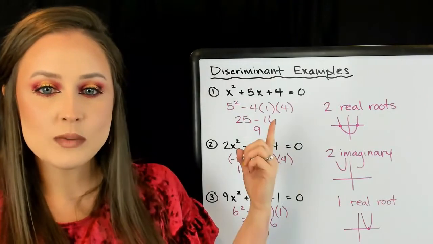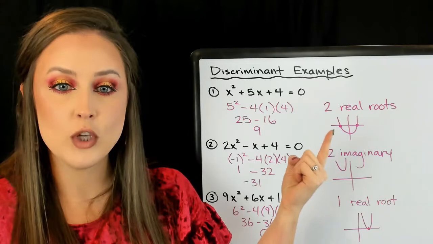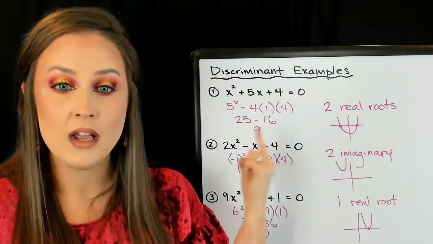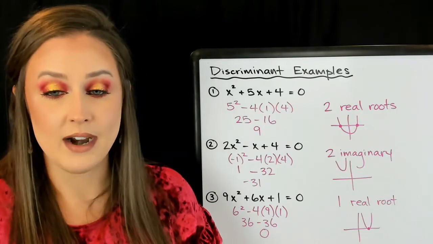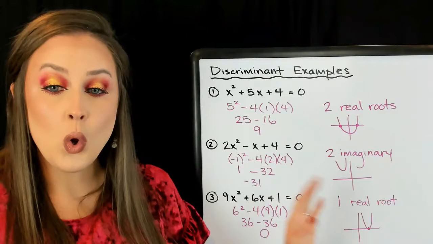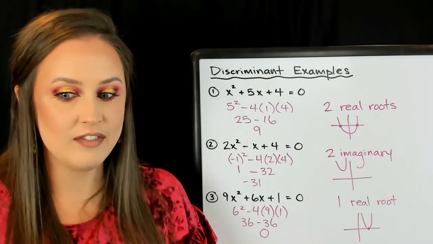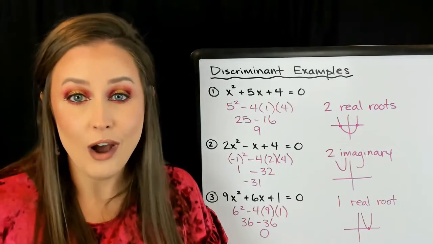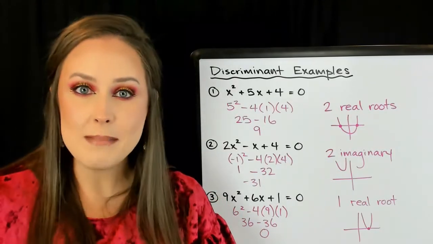Whereas these ones, you're going to know, hey, okay, positive number, it is going to cross 2 times. So if you just did the full quadratic formula, you already know what's under the root, solve it out, and get your two real solutions there. Now on this one, what's kind of cool about when the discriminant is 0 is that it only touches the x-axis once, which also has to be your vertex. So if you're trying to graph it, you have your vertex, you are good to go. So the discriminant, very, very useful in a lot of situations, so I hope that it makes sense.